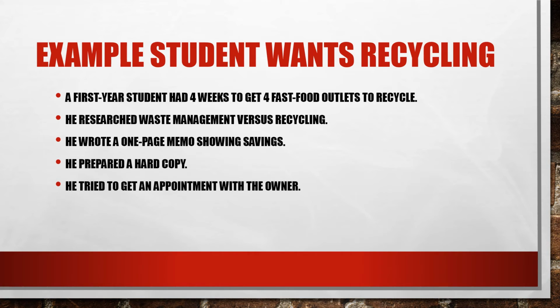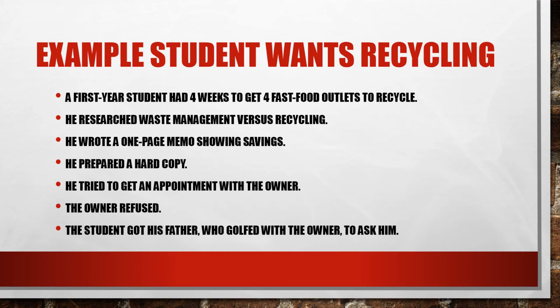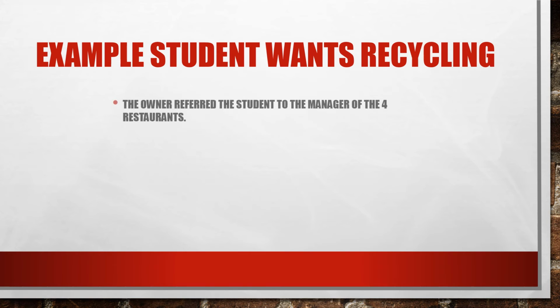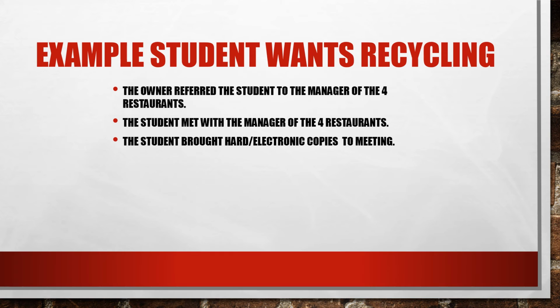He tried to get an appointment with the owner. The owner refused. The student got his father, who golfed with the owner, to ask him. The owner refused the father, but told his manager to meet with the student. The student met with the manager of the 4 restaurants. The student brought a hard copy and an electronic copy of the memo to the meeting. The student left his memo and his flash drive with the manager.